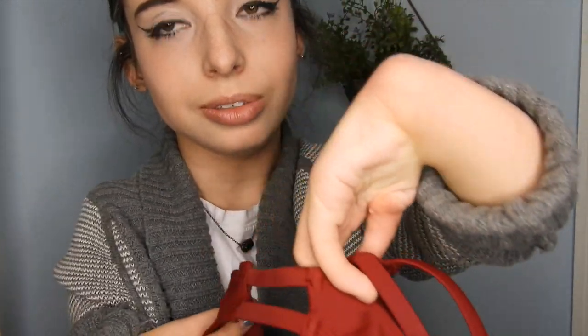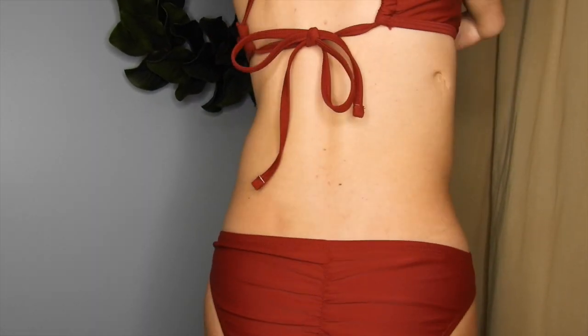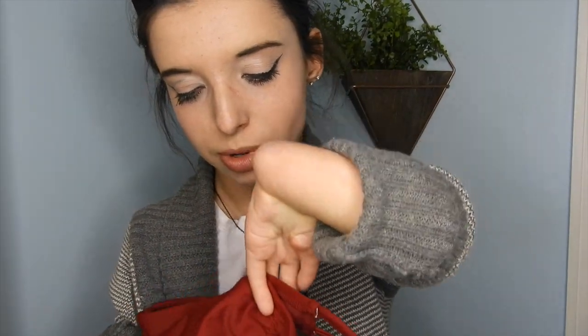For the bottoms I got these red ones — the same red color as the top. The sides have little cutouts which are really cute. It's really simple but also really cute. The back has ruching, so it'll make your booty look good — I need all the help I can get! The bottoms are labeled as cheeky, so just as a heads up, they're not lying when they say that. The red bottoms are $14.99.